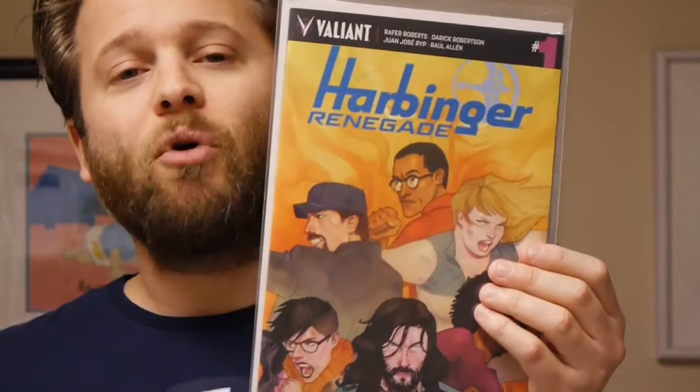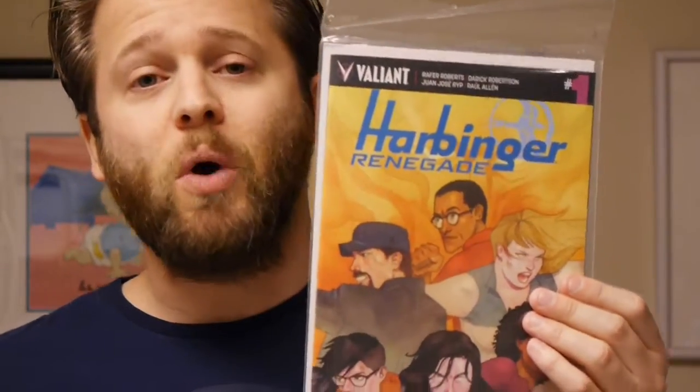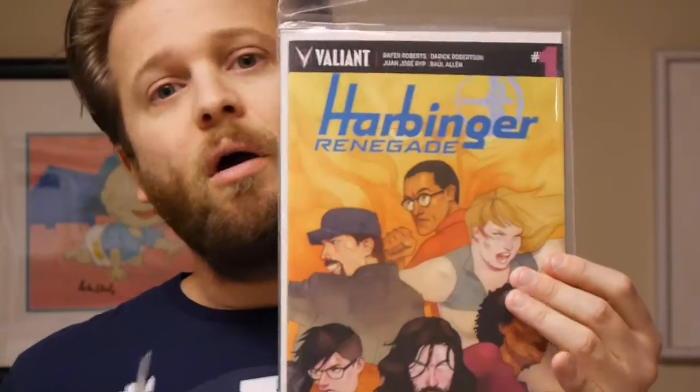Valiant's going to be coming to the big and small screen — small screen with their Ninjak vs. Valiant Universe, and big screen there are a couple movies in the works right now. So get in before everyone else. In my opinion, Valiant does one of the best universes out there out of any publisher, and possibly the best superhero universe. The comics flow fantastically. You can read one comic and enjoy it, or read numerous comics and see ties between them and appreciate it even more. Big events actually have consequences. They really get how to properly set up comic book series and events and tie it all together. Can't praise them enough. Pretty much anything you pick up from them is going to be quality. If you want suggestions of Valiant books, sound off in the comments and I will hook you up with some really good suggestions.